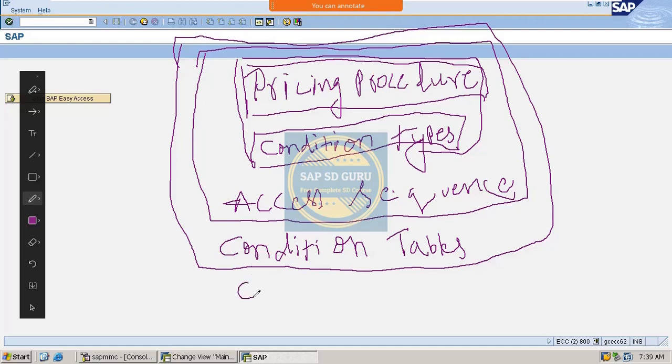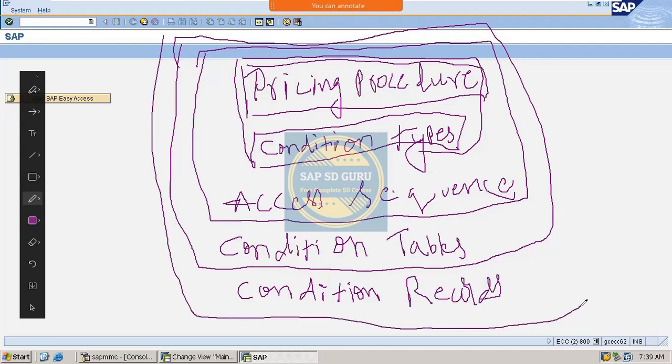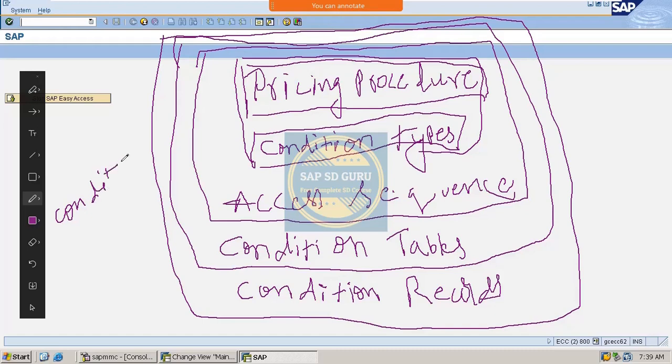Condition records. So the entire process here is called what? Condition technique.